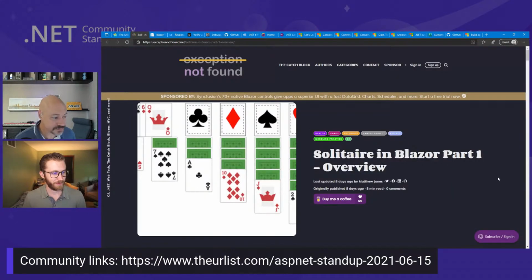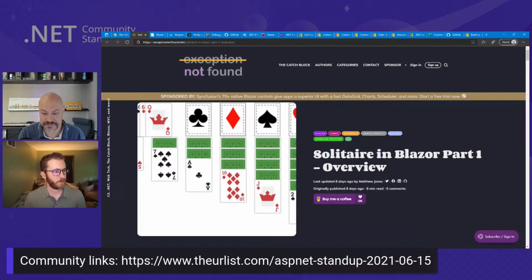So first of all, this is fun. Matthew does these series on building games with Blazor. And it's neat thinking of Blazor because you've got this long-running component-based thing. For me, I think of web as request response, and I kind of forget that when you've got something like Blazor where you've got a long-running browser application, you can pretty well model a game.